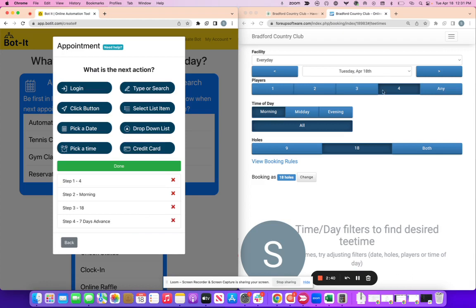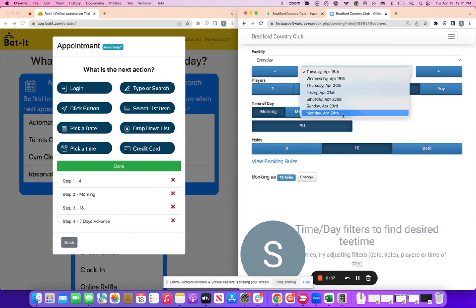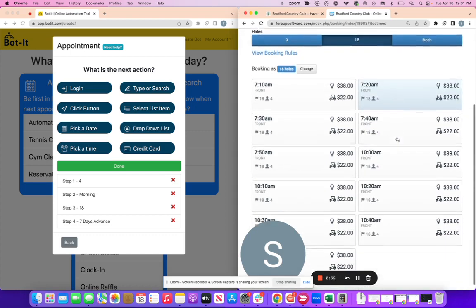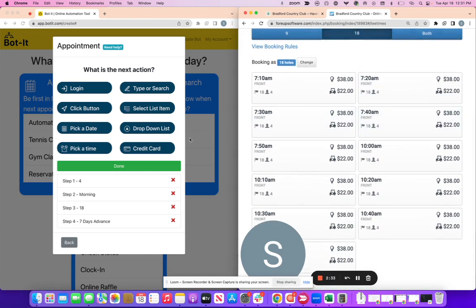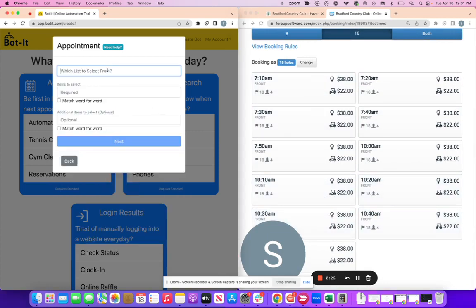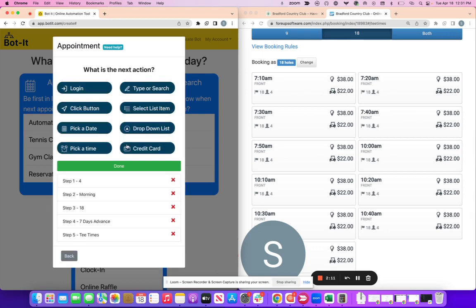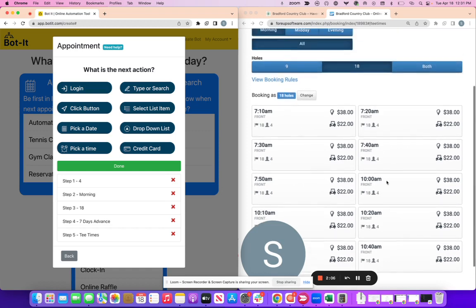Great. Next thing we're going to do, and I'm just going to change the date here, and you can see the tee times came up. So we want to select the tee time range. So this is a list. So we are going to select list item, and we will put in tee times. And I'm just going to put 7, 8, or 8, 9. So it doesn't matter how you configure this. Our team will make sure this gets set up properly. So just go ahead and click next. So we have the calendar, and then we have the tee time selector range.